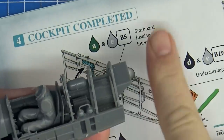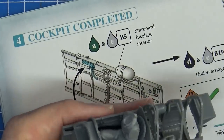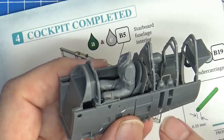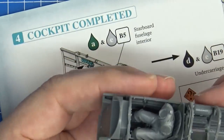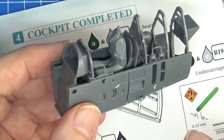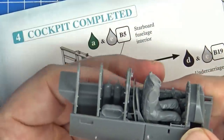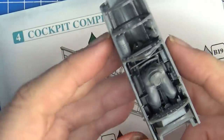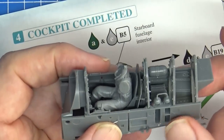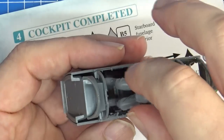The first four steps of the instructions deal with the cockpit. The parts count on this kit is not that high — just over a hundred. I would suggest, and my good modeling mate John Colasante has rightly pointed out, that about 70% of the work involved in this kit is inside this little tub — inside the cockpit itself. These parts fit like an absolute dream and come together in a very smart, logical, thought-out way.